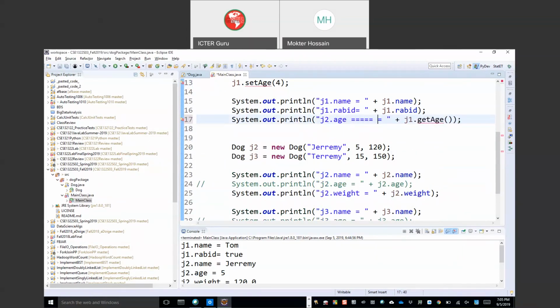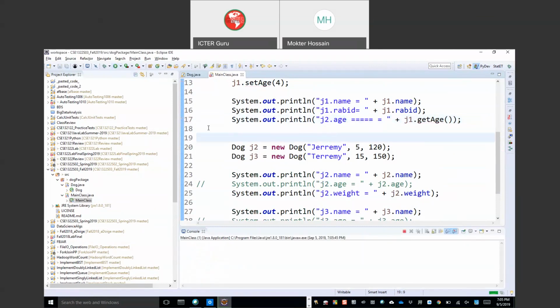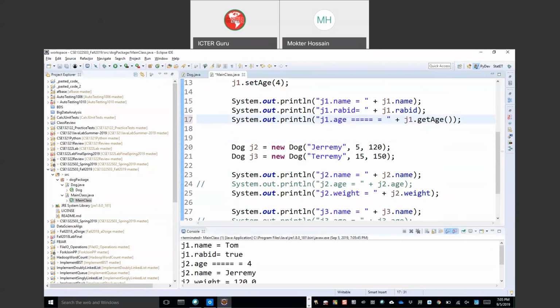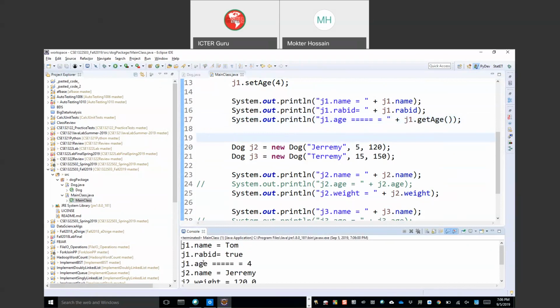If I give a few equal signs, then I will be able to see this equal sign. Okay, my output is up. I'm sorry, j2, because I have to type in j1 here. Run it again. You see j1.age equal to 4.